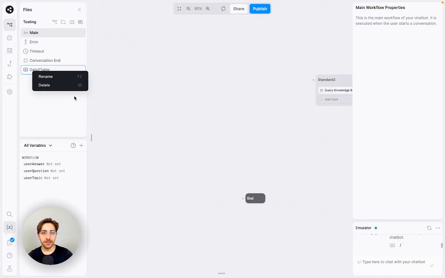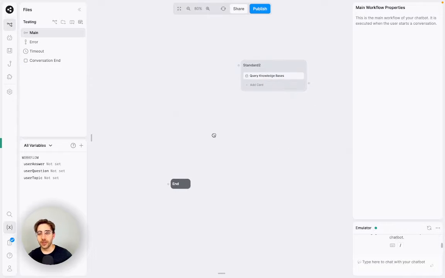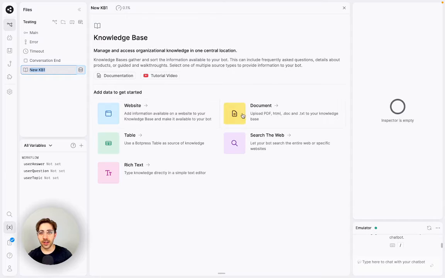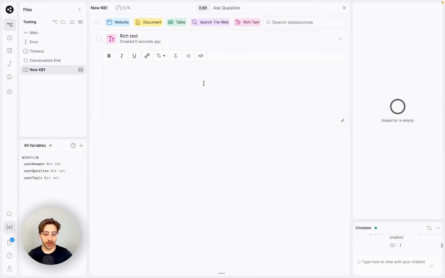All right, so Mac, the first thing I would do in this case is there are 2 phases to this problem that you have. The first is, of course, we need a knowledge base to answer questions from. So I'll add a knowledge base. I'll use a simple rich text file, and I'll just say the tiger is green. This is a simple debugging step that I use when I'm starting to build bots, because in this case, my bot shouldn't know anything except for this one sentence. So if I ask it anything else, it won't be able to answer. So that's what I'm doing here.